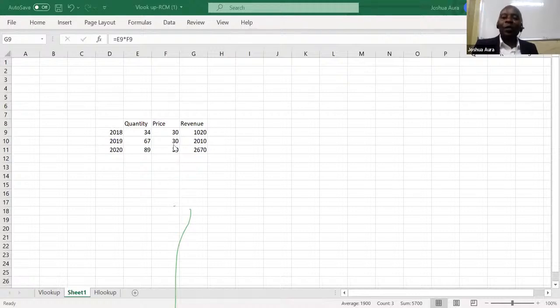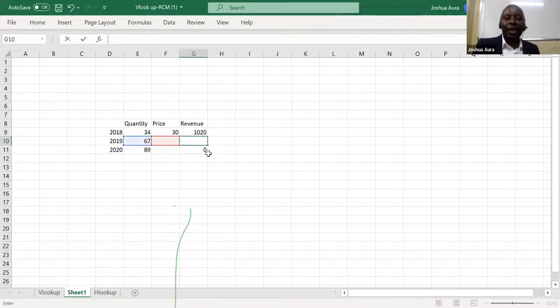So for the purpose of saving time, listen to me very well. You'll come to this cell. These guys have only given you one representative figure, which is 30. You know that this 30 should be multiplying all the three numbers there.